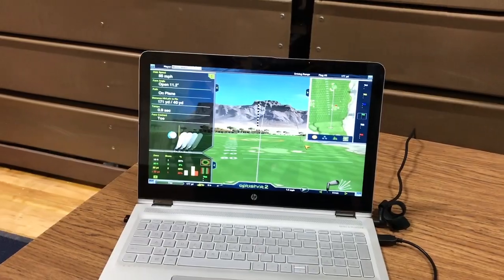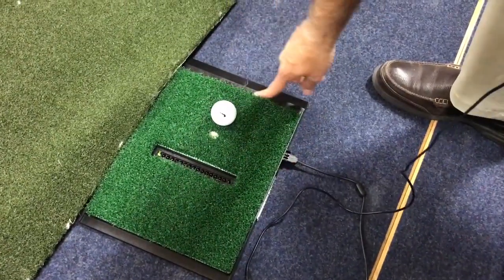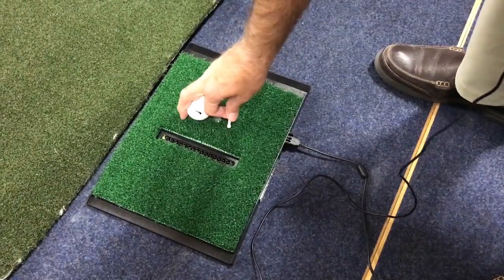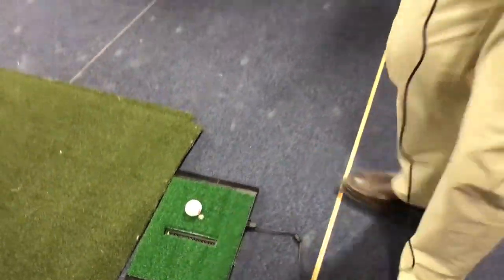All of this information is tracked off of the OptiShot pad. So you have a row of sensors here, a row of sensors here. You do have some tees that you can insert, but while we're hitting irons, we generally put it on the mat. And you also have the option to, instead of using real golf balls, let's say you want to do this in your living room, you can use the foam golf balls that they provide, or you can even take swings without any golf balls just to kind of get used to swing path stuff.